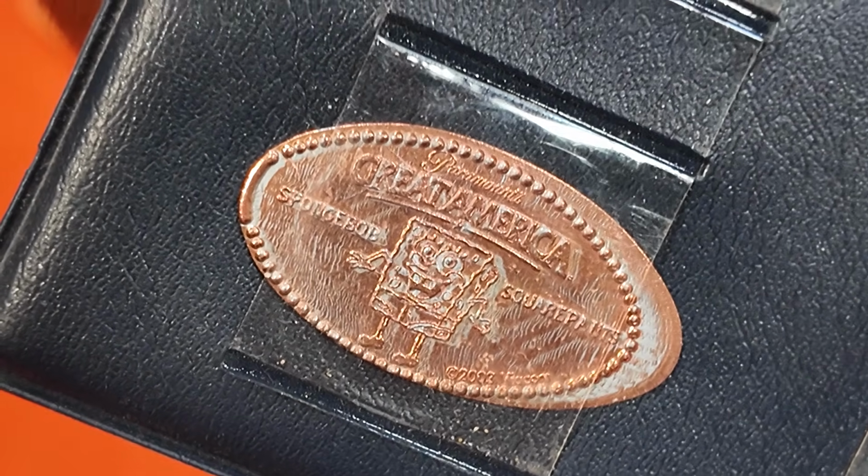But the ones that I really am hoping to get more of if I can is stuff from the Paramount parks, because as you guys know, a lot of the Paramount parks had their own little mini Nickelodeon universes, a whole section of their theme park that were probably the best Nickelodeon theme park attractions of any of the locations. And I have one press penny from that. That is from Paramount Great America, a now defunct location. Well, the Nickelodeon aspect of it at least. But I have one penny that I hold so dearly, and that is the SpongeBob Great America press penny. And I love having this little token or memento of somebody's amazing experience there at the park.